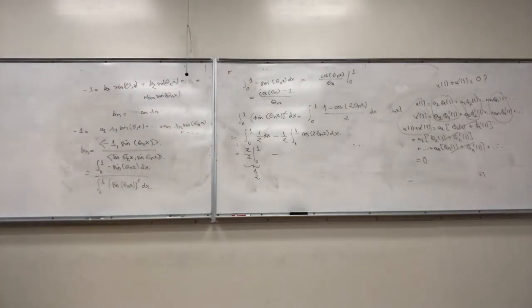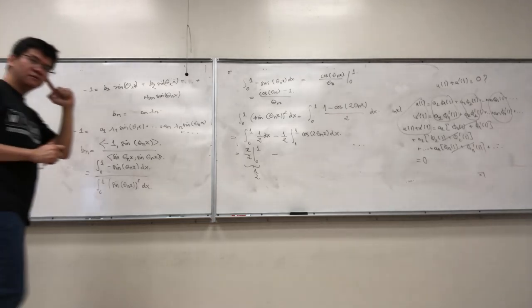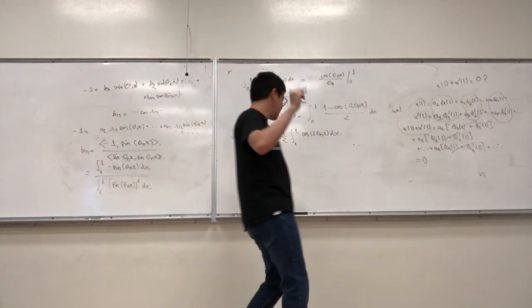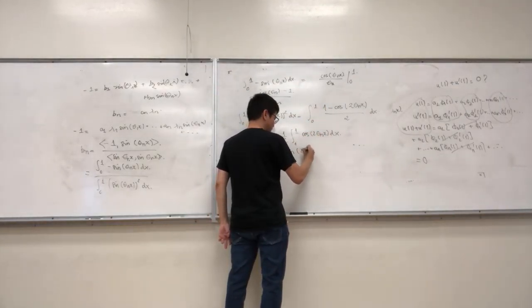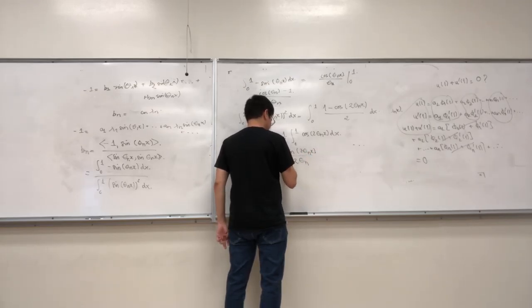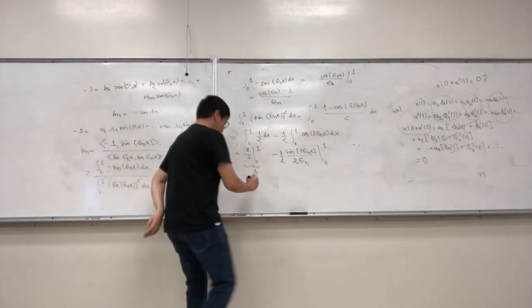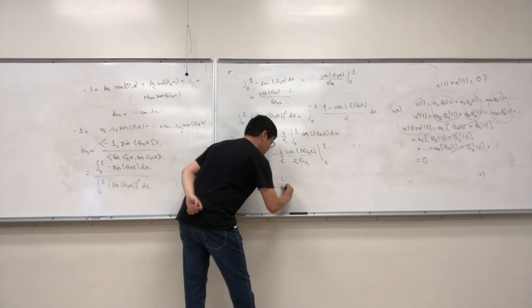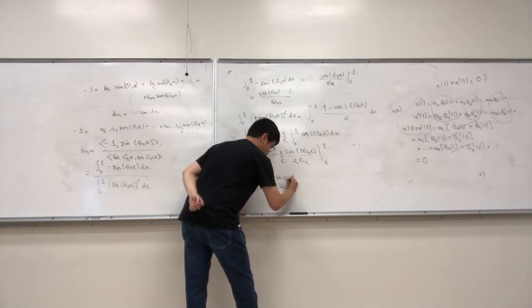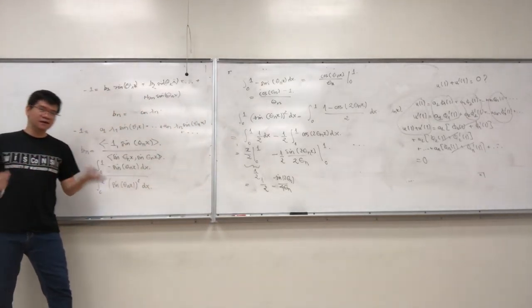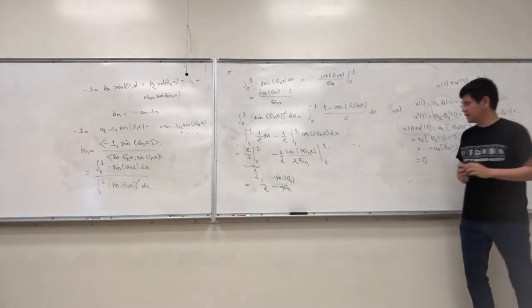For the second one, how can I compute it? It's going to be sine of 2 theta n x. So this, you're going to get sinus of 2 theta nx dividing by 2 theta n. You have 1 half, difference from 0 to 1. The 0 is 0, but the 1 is not, so I'm going to keep it. But this gives you 1 half minus 1 over 4 theta n of sinus of 2 theta n. Right? I just leave it there because the 1 is not giving you 0. The theta n is not computed explicitly, so I just leave it there.